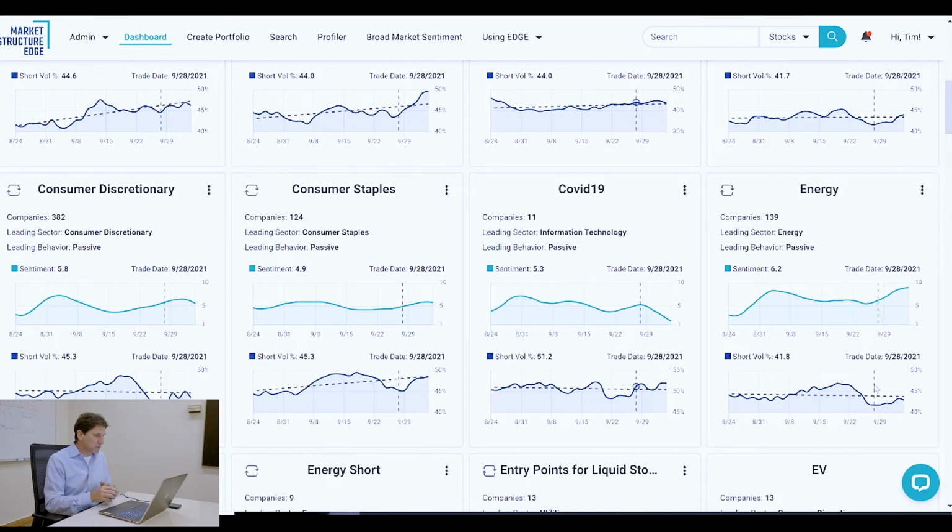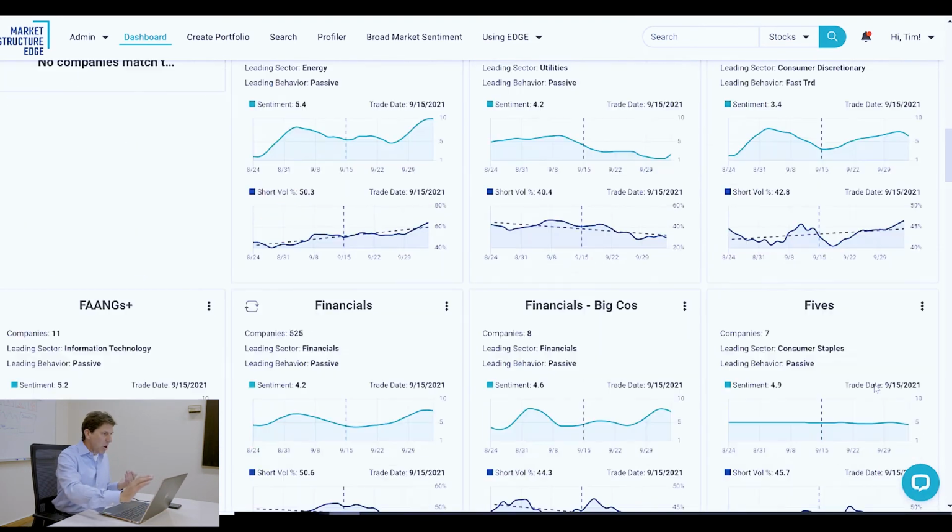Let me explain that just very quickly. Short volume is not short interest. Short interest that people talk about is a 1974 measure. There were no electronic markets. There wasn't even an index fund until December of 1975. And short volume is a 2009 measure regulated by FINRA, which oversees the brokers. And that's a very contemporary measure, and it's the supply chain of the market. So by looking at that very quickly across our dashboard, we're gonna know what's happening.